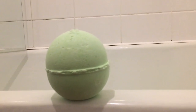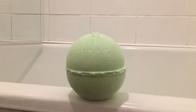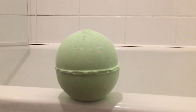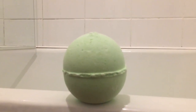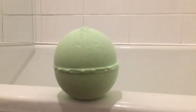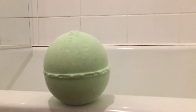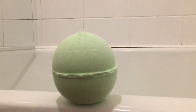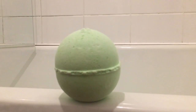This one has bergamot oil, gardenia essential oil, and turmeric. It's a very different scent. I thought it might smell a bit like Guardians of the Forest, but it's a little bit more earthy. What it reminds me of is being in the woods when it's very damp — that damp, earthy woodland scent with bark and forest moss. It's very detailed in the way the smell comes across. It's a very mature scent and I don't think it would be enjoyed by people who like things like Snow Fairy.